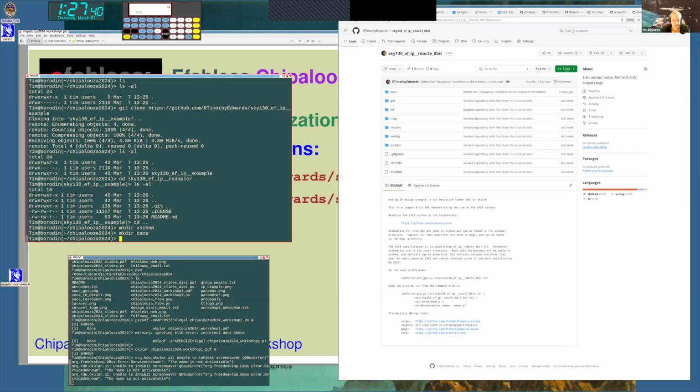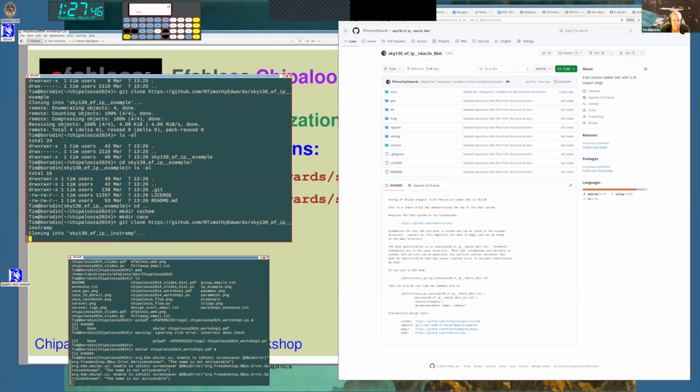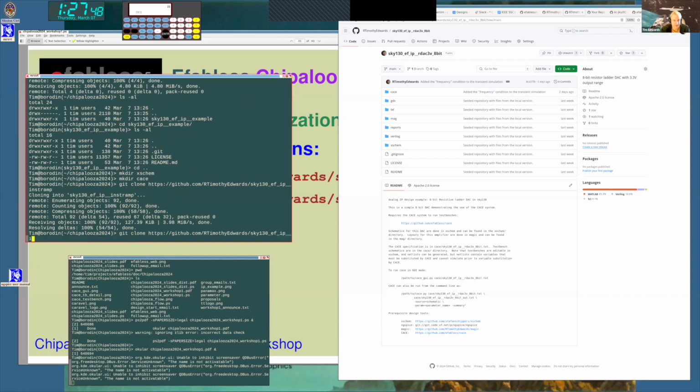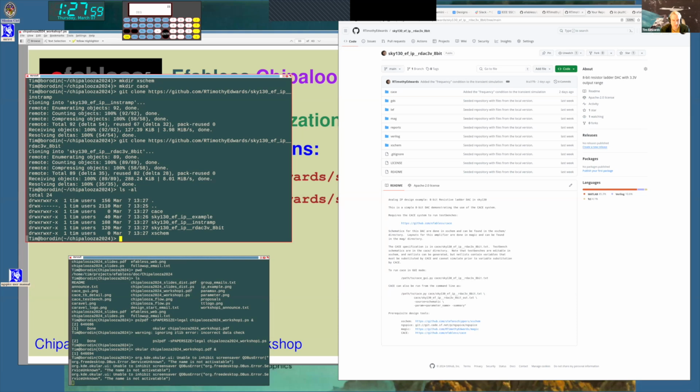You can use those as examples. So I'm going to do a git clone of the instrumentation amplifier and the RDAC 3v_8-bit. All right, now I have two nice examples to work with.